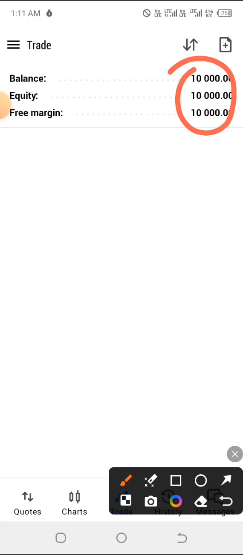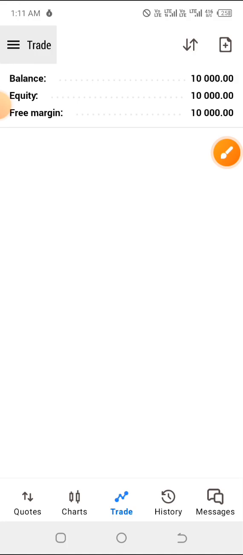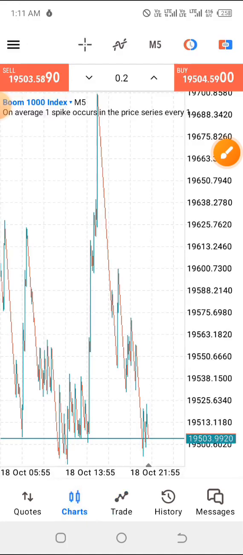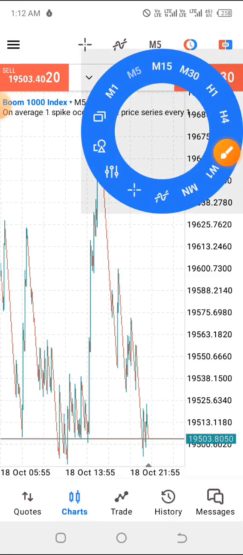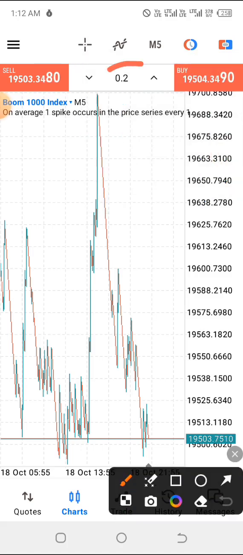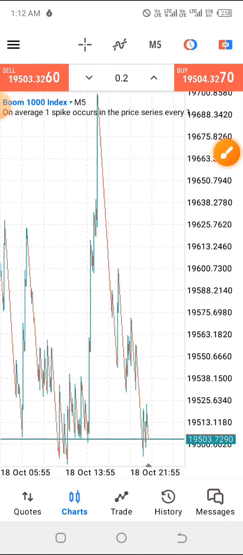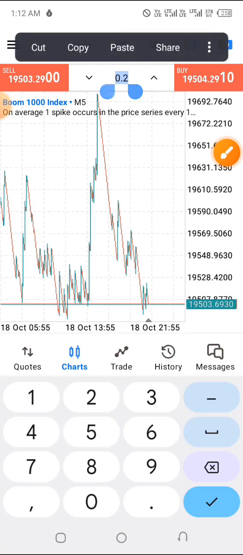Because for instance, let me just open a trade and show us something. Now I needed to do this because this is actually a learning. We are learning. All right. Now assuming I'm opening, let me use two lot size to open this trade. I just want to use this as an example. So I'm changing that 0.2 to 2.